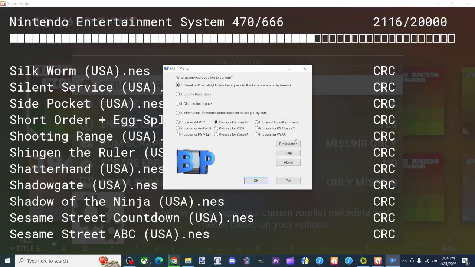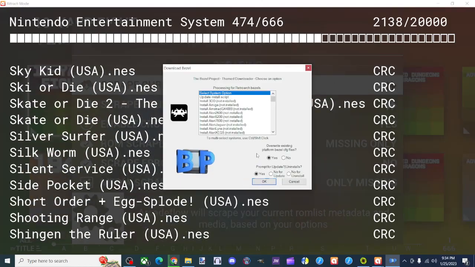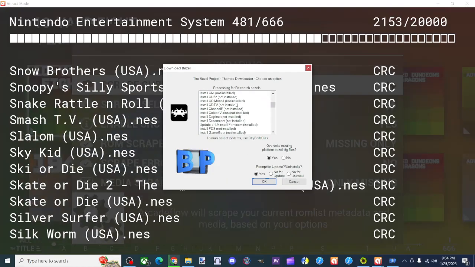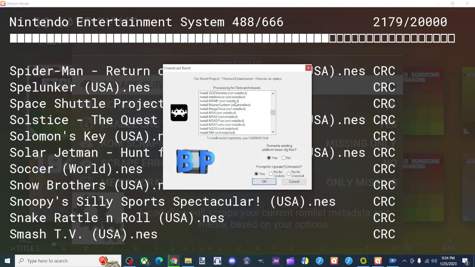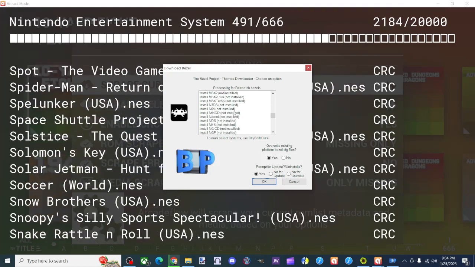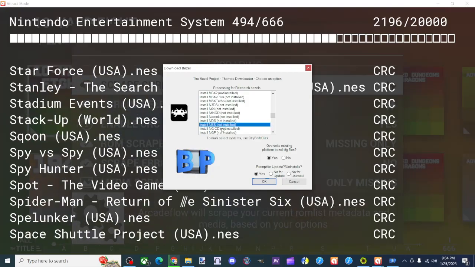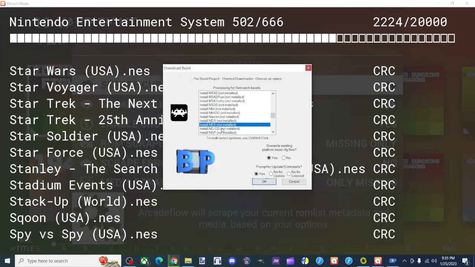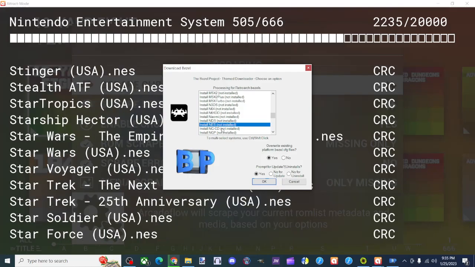There we go. All right, let's try it again. We're gonna hit OK. All right, let's find NES. It's from around here somewhere. NES, there it is. NES install. There it is. The reason why I told you guys to download and install the Japanese version is just in case you want the Japanese regular Nintendo games, at least it's in your system.